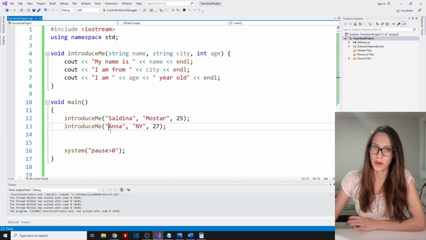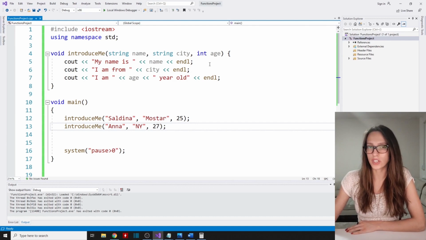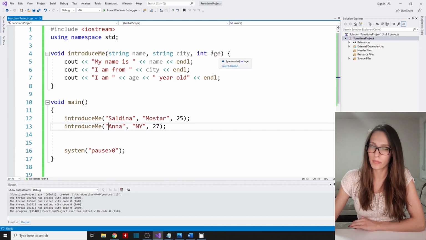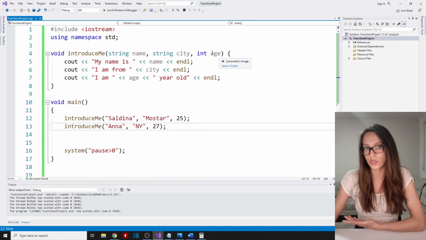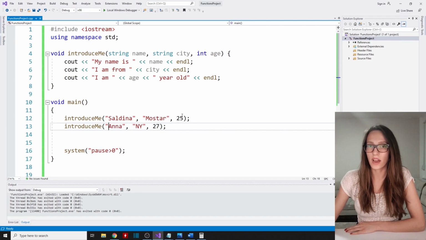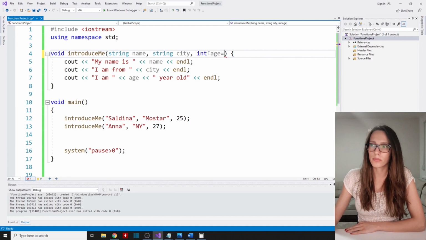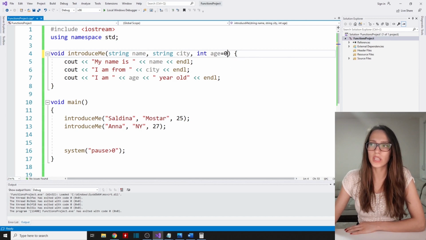So what is default parameter? Sometimes you really don't want to pass a value to your function, meaning that in a specific situation you don't have that value or you don't want to pass it, and in that case you want to define default value for your parameter. So in the case where your user does not pass that argument to your function, for example, you can say that your age parameter here has the default value of 0, okay, and that means that you don't really have to pass this age parameter anymore.